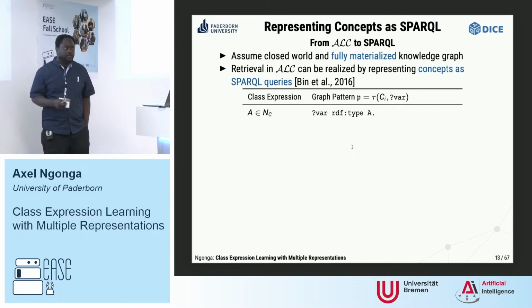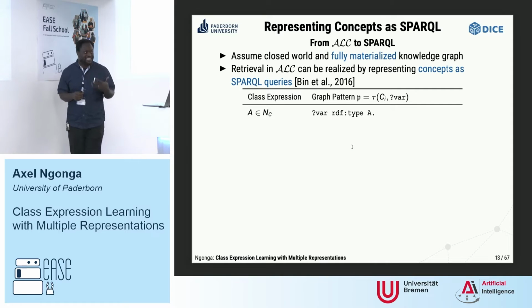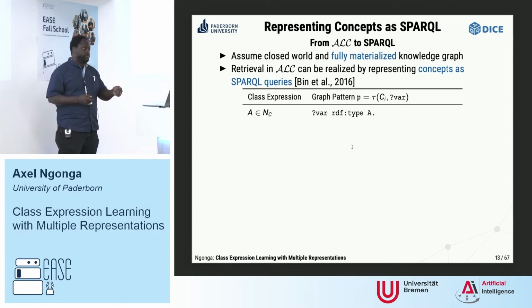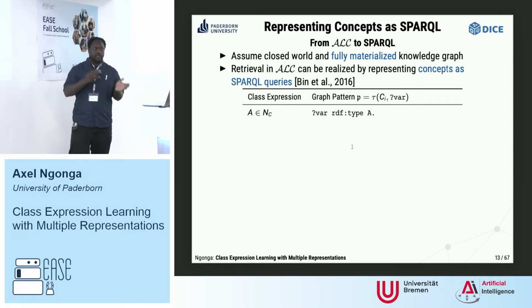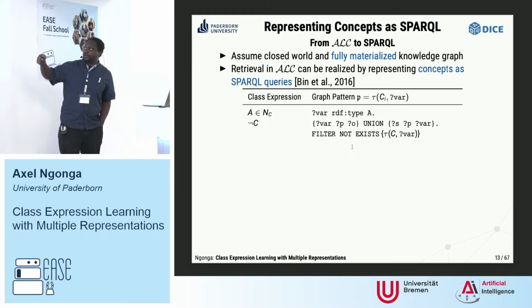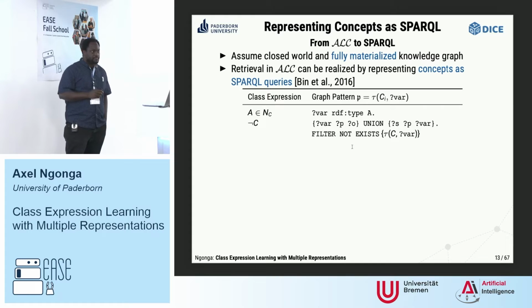If A belongs to NC, all we really need as a SPARQL query is to compute var where RDF type is A. And we can actually make use of all the work in indexing, which has been carried out in the area of knowledge graph storage, to compute this faster than you would do if you were using a normal retrieval function from a reasoner. The result sets, however, are equivalent with respect to transformations. So if you want to have not C, what we need is the following SPARQL query. Basically, we will carry out a FILTER NOT EXISTS on tau of C with respect to var and have var P O union S P var. Pretty straightforward.